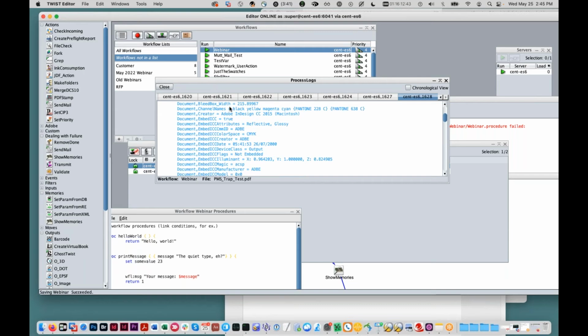Yeah, so for example, here you can see we have in our TWiST table, when this runs for file check and it analyzes the PDF I uploaded, you can see this PDF has 6 different channels in it. It has the standard 4 process colors, and we've also got 2 spot colors in here. Let's say we had a case where we needed to do something with that data. How would we loop through this?